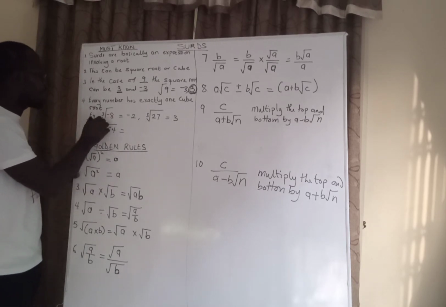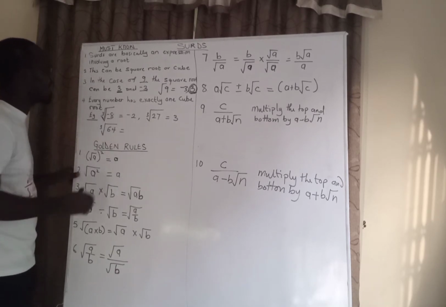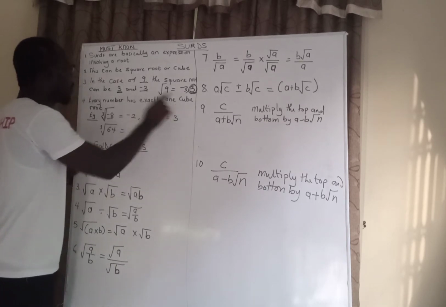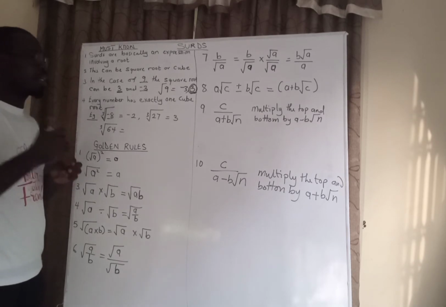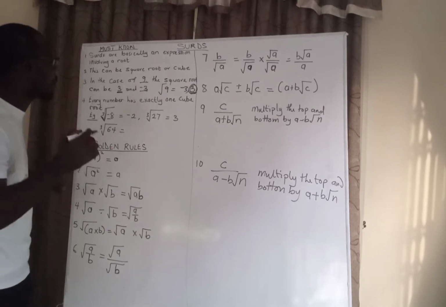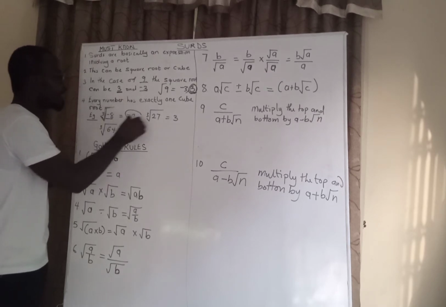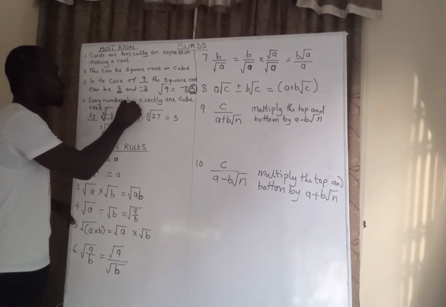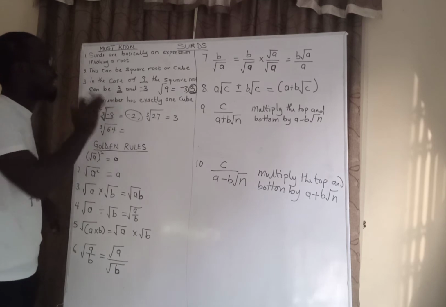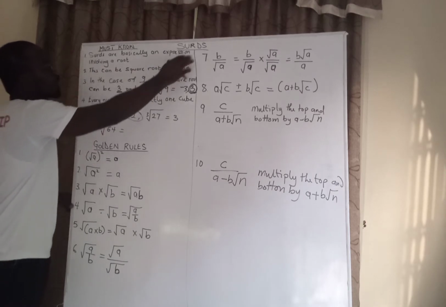We have in this case the cube root of -8, and I stated here that every number has exactly one cube root. So if the number can be expressed as a cube, then the result we get is just one number. So the cube root of -8 is simply -2. We cannot have +2. No, it is not possible. These are things that you should know and understand going into solving surds.